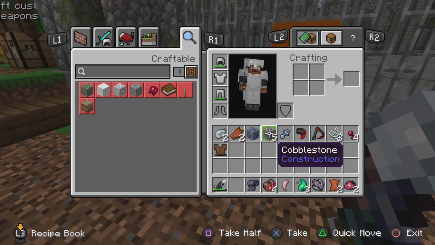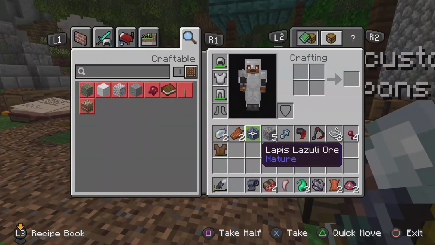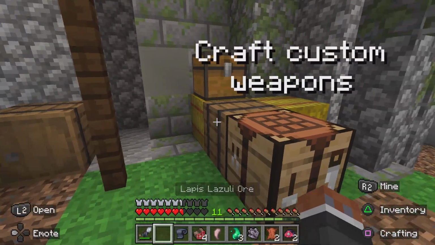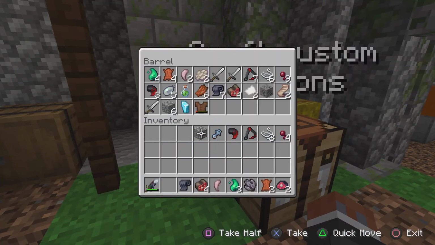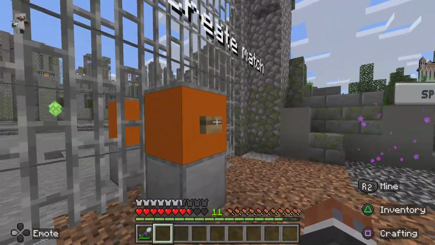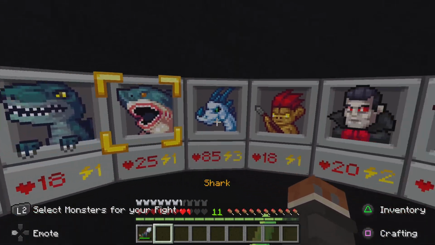I got another block, but this one's locked. Why am I getting orbs? Who's spawning in orbs? Is this the giant thing that I'm fighting? Cool. Redo. Okay, redo.